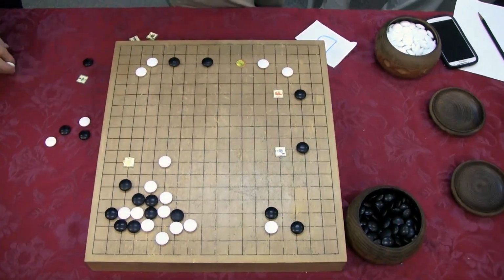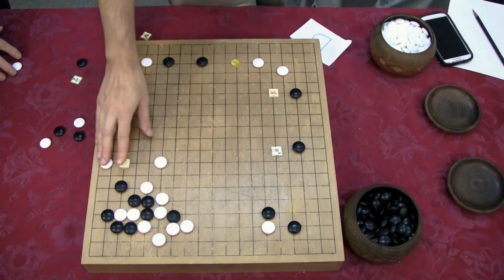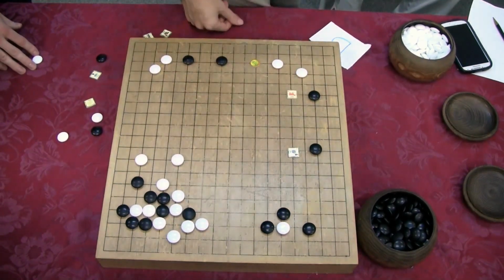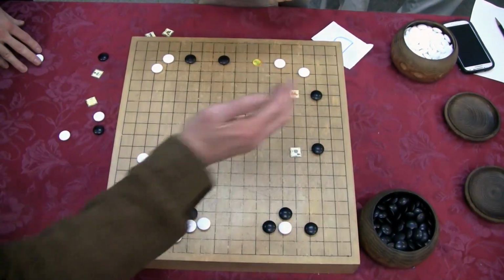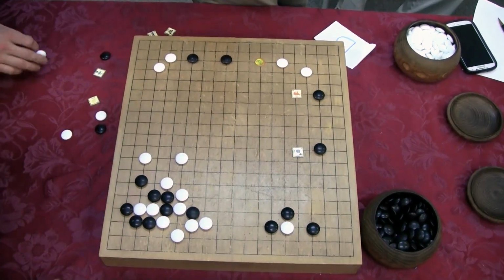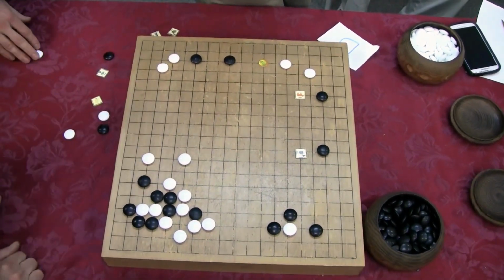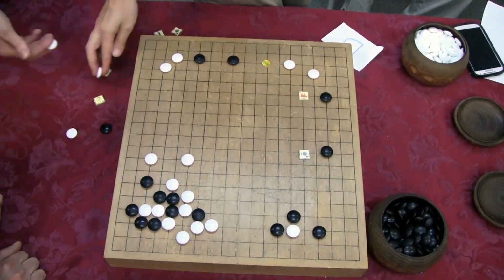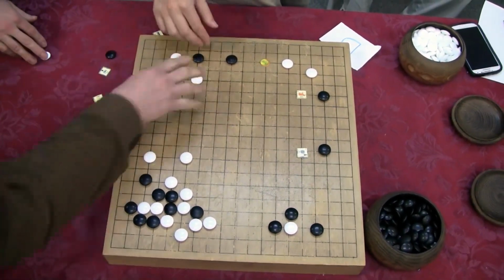Okay, but we have to compare it to the result. Let's say I take this. Okay. Now black takes this. So this now still isn't much. I mean, he took a big corner, but now I've got potential. We talked about this potential. How do you play here now? What do you do?